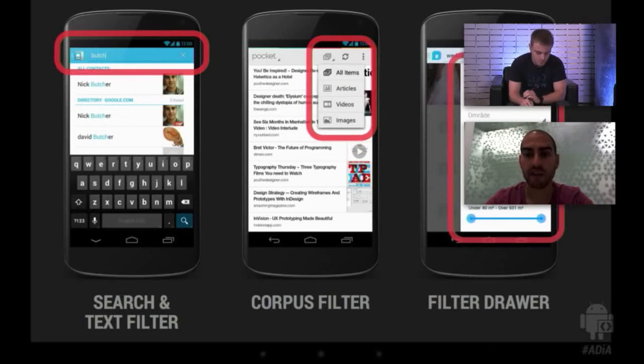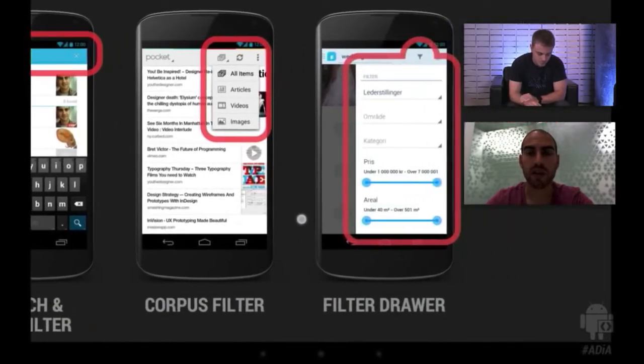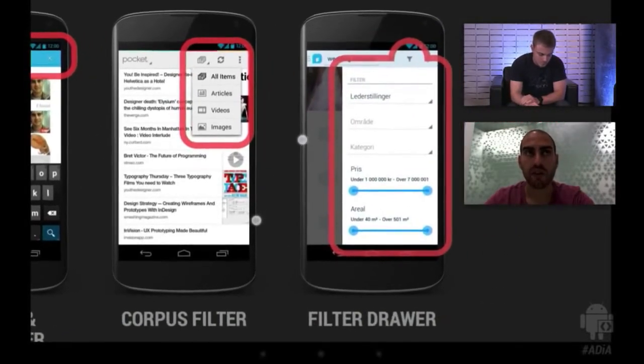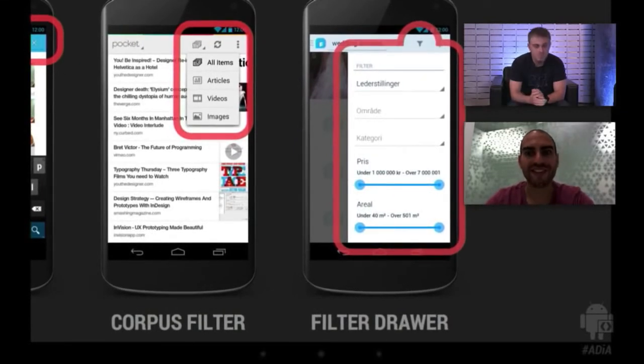The next up is a simple filter switch where you're changing between discrete filterable things. In our example here, we're using Pocket, which lets you store different kinds of media for later consumption. They use this corpus switch filter to filter down to just articles, videos, or images, based on media type. That's a pretty common one.